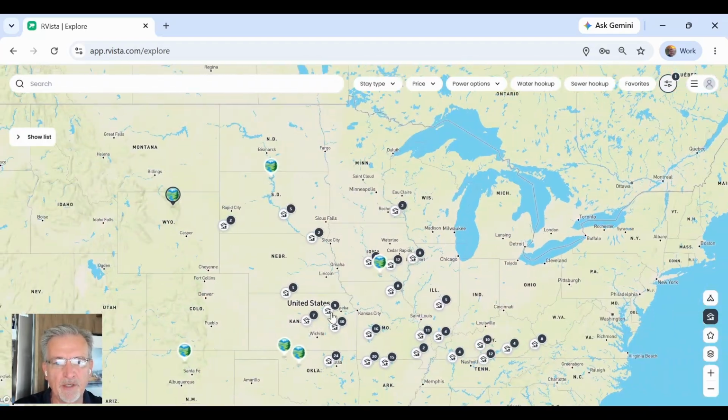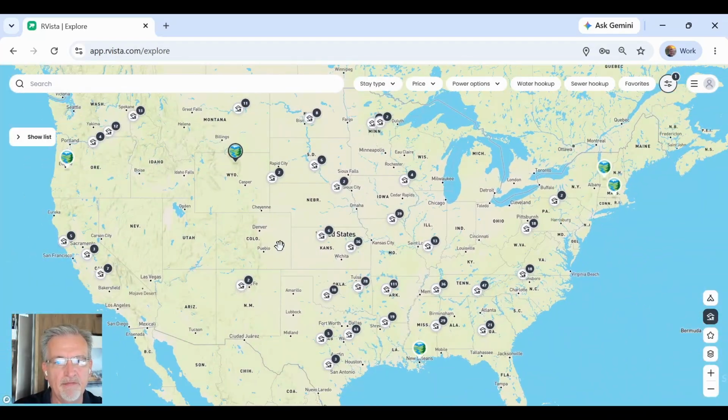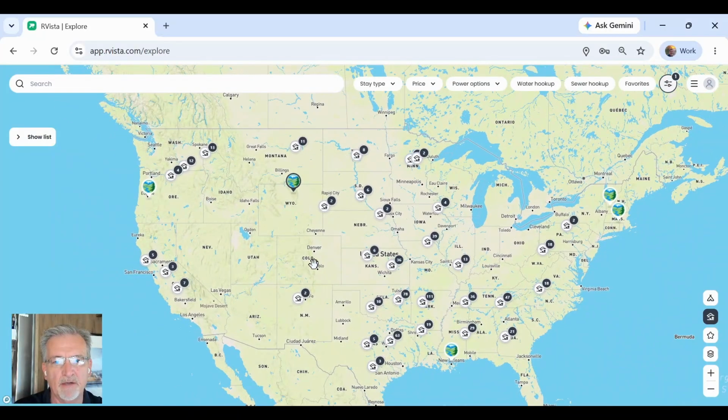The cool thing that you're seeing now, and this is the value of this, is I am now showing you all Corps of Engineers recreation parks in the United States managed by the U.S. Army Corps of Engineers. I think in RVista we have over 600 of them, I think 645 or close to that. And for all of these, using the free version of RVista, I can go in and just browse and find information about them.